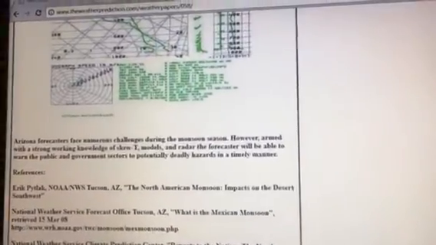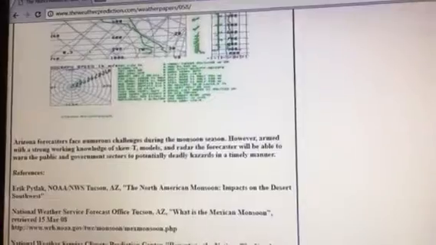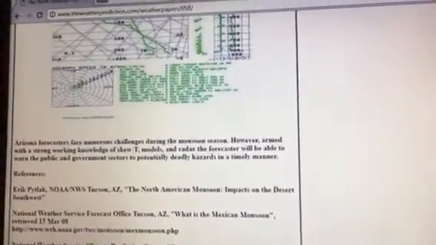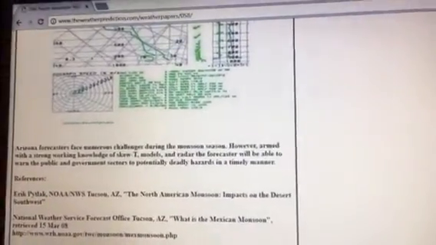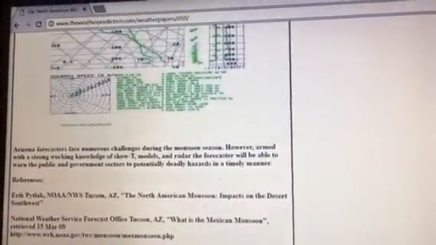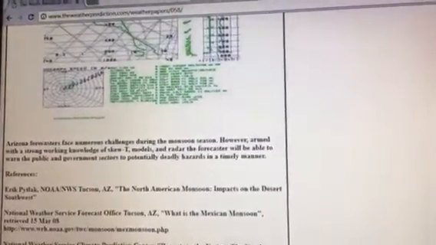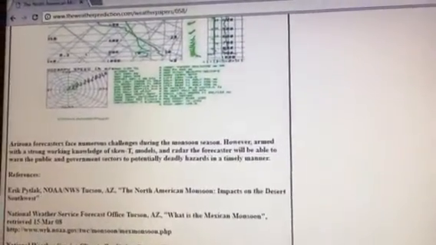It is a large seasonal wind shift that affects us here in the desert Southwest every single summer between late June and late July, and usually lasts to about late September, sometimes mid to late October, depending on the season. And this year it is going to last till at least mid to late October. Okay, so we'll keep you guys posted.